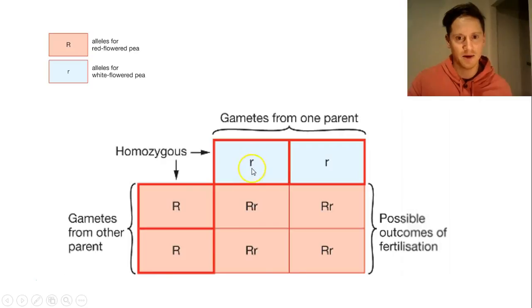This big R, this little r will match up here. This little r, this big R will match up here. This little r, this big R will match up here. So you can see that there's only one possible outcome, big R, little r. So there's a hundred percent chance of that genotype, heterozygous, occurring and the phenotype will be red. That's why all of the flowers that are bred from these parents will be red.